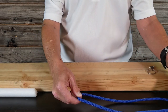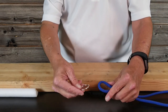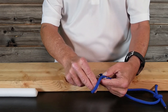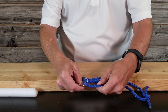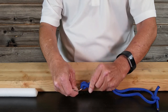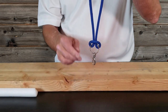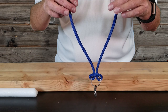Now what we'll do is we'll take our other end and our keychain, our key ring, and we'll feed the loop of our rope through the loop of our keychain. And then what we'll do is spread that rope loop out and take our keychain loop, and as we spread, we'll bring the rope loop back around and we'll tighten it down. So now we have a cow hitch with our keychain on the bottom, secure. We throw this over our neck and we are good to go. We've got a set of keys when we come home from fishing.